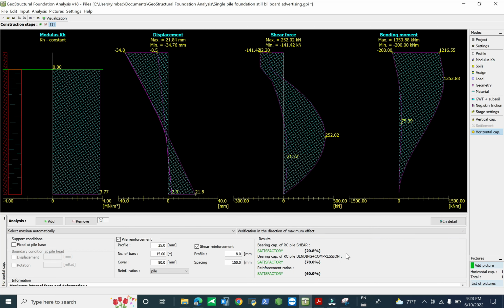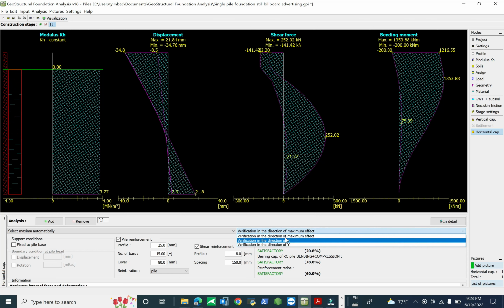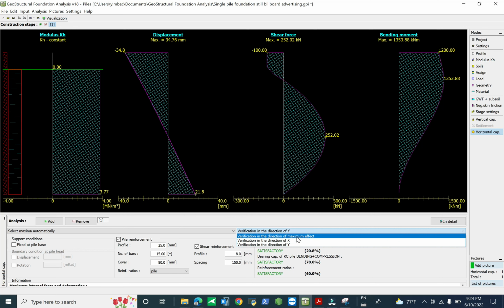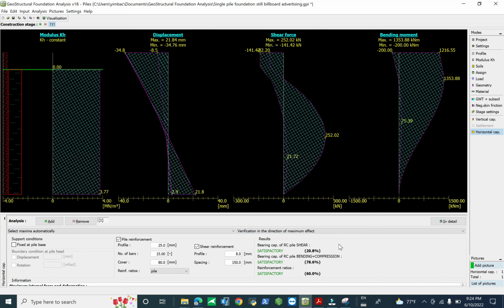We don't care much about which direction has the higher value or design control, you can use the maximum value or those two axes. Okay, in this one you see the axis control is the Y. Okay, let's select verify in the direction of maximum effect.